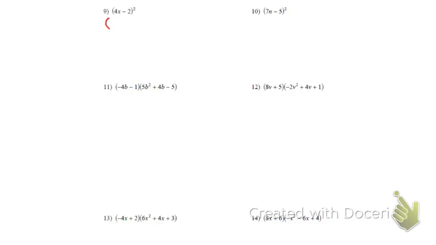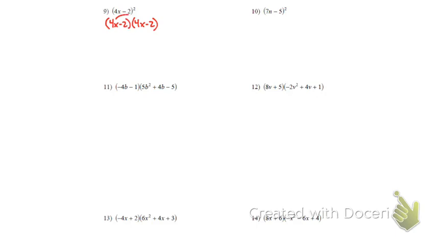So we're going to actually expand it a little bit. 4x minus 2 to the second really means 4x minus 2 multiplied by itself. Okay? And now we're going to multiply this out using the distributive property. So if you watch the video, this is how it's going to work. We're going to start with the first term, and he's going to multiply with everything in the second polynomial.